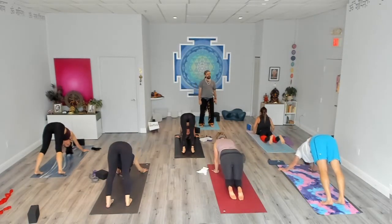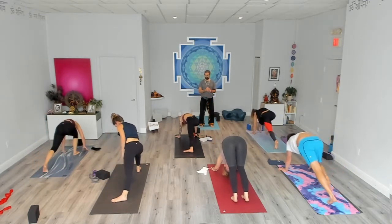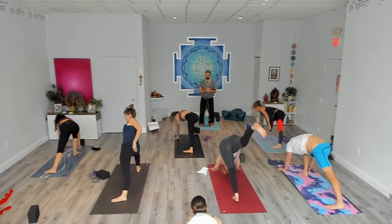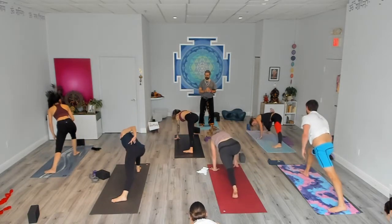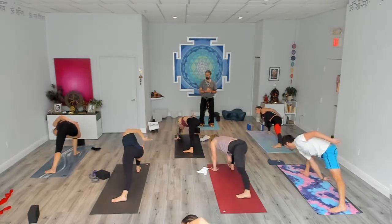Right foot up, bind that angle. Going for the clasp. Right foot to the front of the mat, right arm under, behind the left arm, behind the back. Bind that angle, baddha parsvakonasana. Right arm under, left arm behind the back.